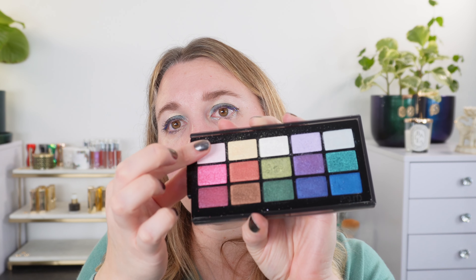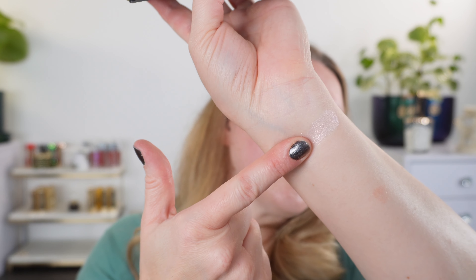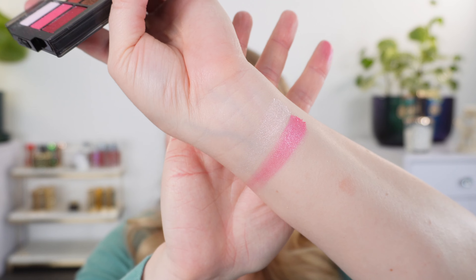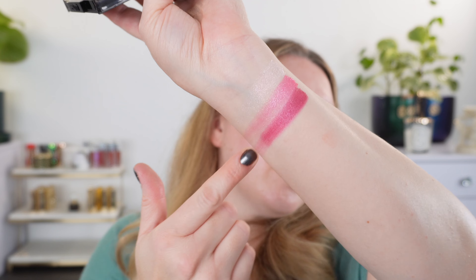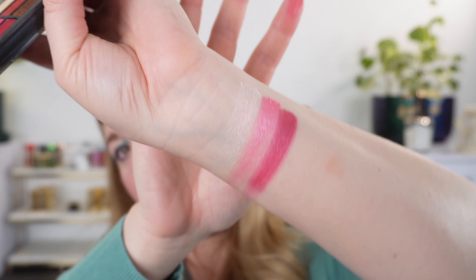Let's take a look at the ESUM palette swatches. We're going to go down by column and keep those colors together. The first row is always going to be these light iridescent shades. We start off with a light pink, then this middle shade — the jewel tone pink — which looks like there's a blue reflect in there but there really isn't, it kind of plays a little trick on your eyes. Then we have a deeper, cooler berry pink. That's our pink column, and I think it's stunning.